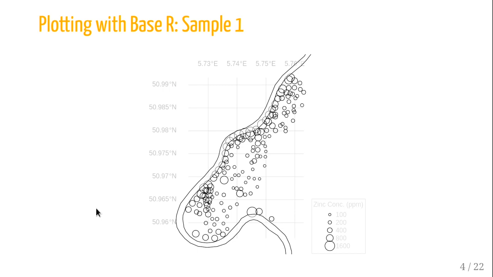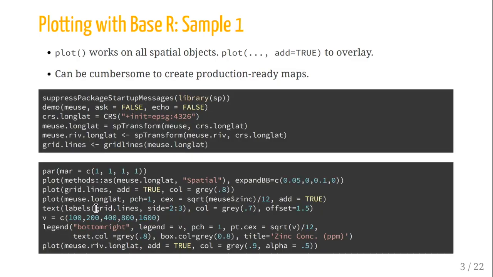You see the river that is in that Norway region and the soil samples that were collected from it. And here I've chosen to size the locations from where those soil samples were taken based on the zinc content of the soil. So I'm probably going to do this a lot, switch back and forth between code and the output. So here I had said, where was that? Yeah, there it is. CEX square root.